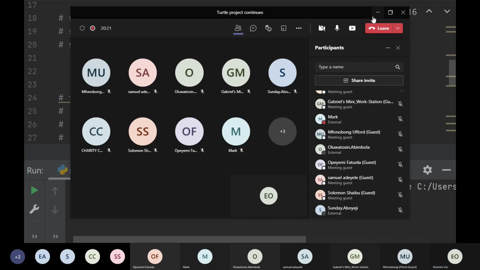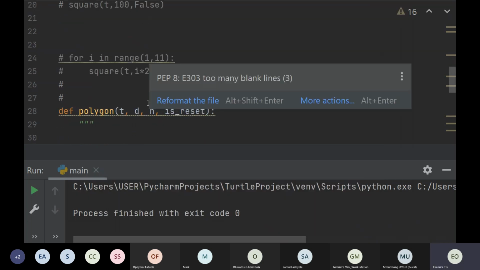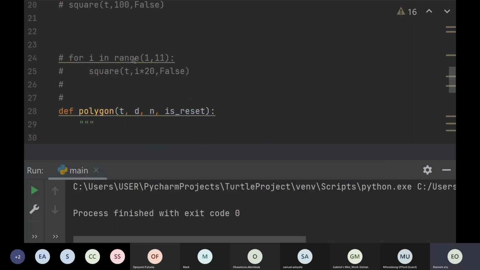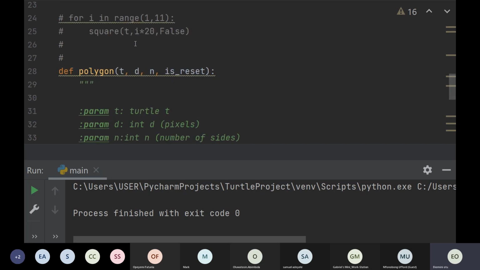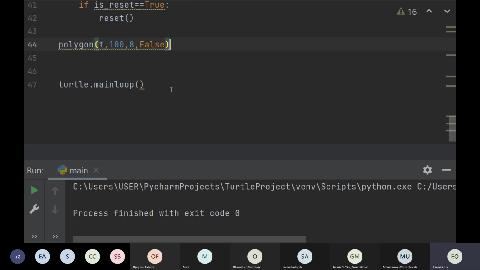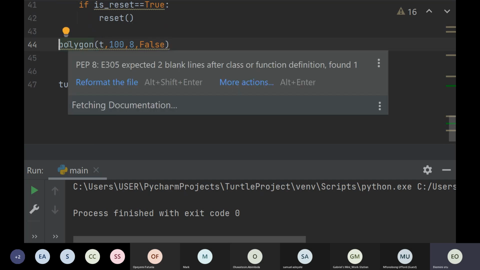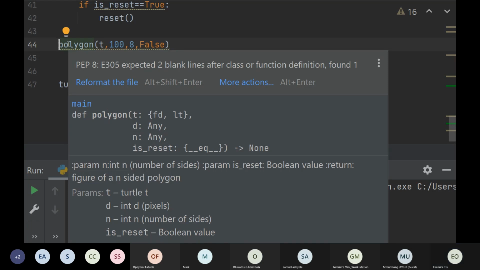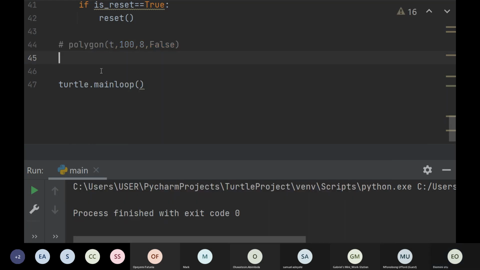So maybe I should just go back to my screen. This is what we did in the previous class, for i in range this. So just try that for this particular polygon. You can decide to comment this one out and try something else. So you can just comment this out and try your own. Make sure it must be in the main loop. Please, you have 2 minutes. Let's just do it. Or please, if you don't understand the question, let me know now.